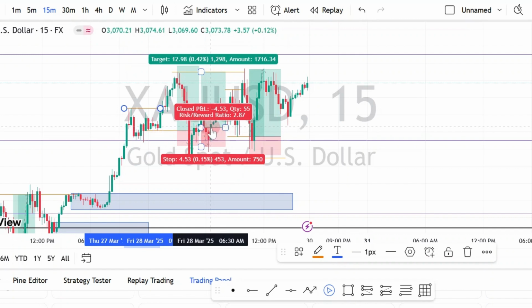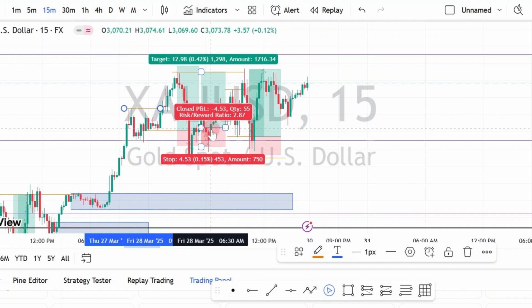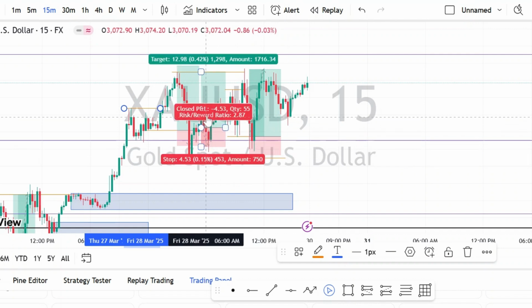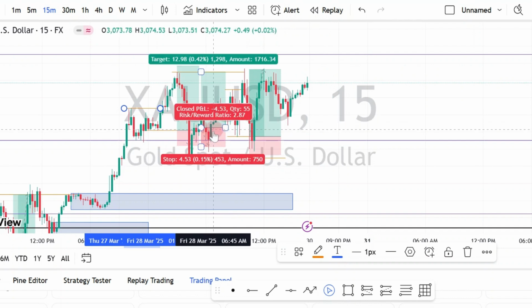So as I entered, the price was about to go my way. I can see the way it was moving here, not that fast, but I know something is about to happen here. That's why I opted out at, let me say, $1 profit. Then it came back down here again to hit the SL. If I had stayed in this trade, it would have just hit me out like this and then went in my direction again. So that's how God just saved me from this.